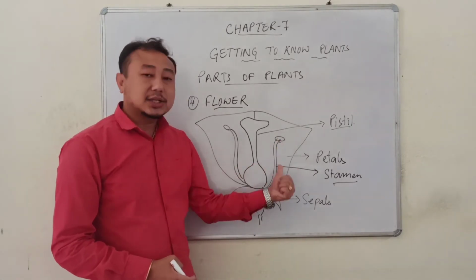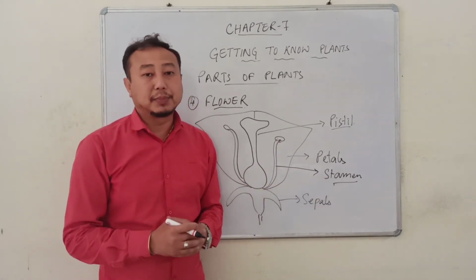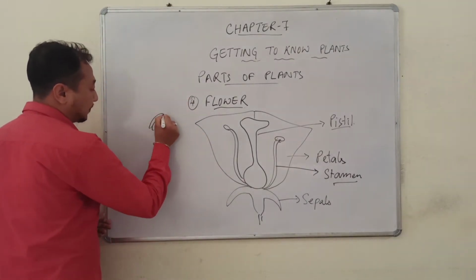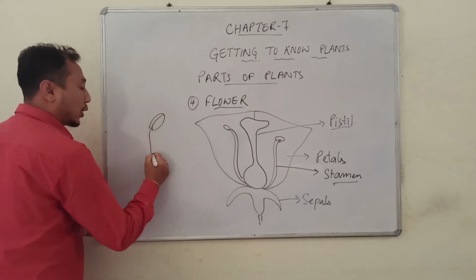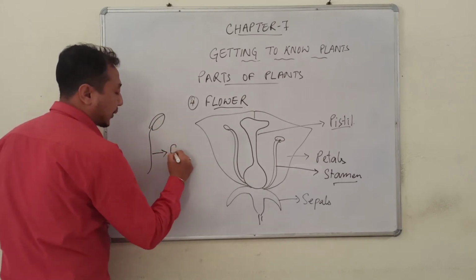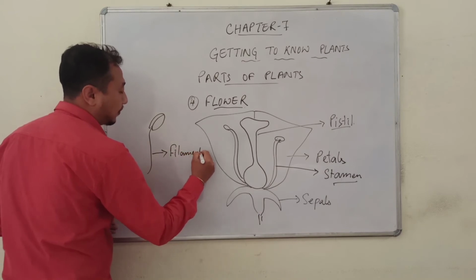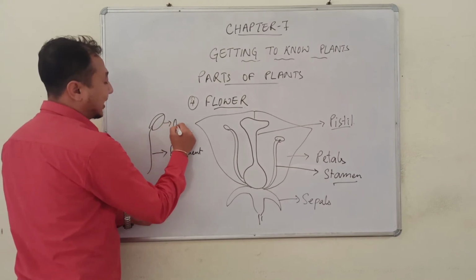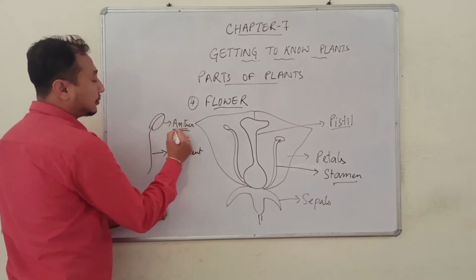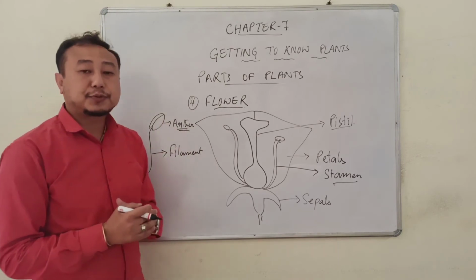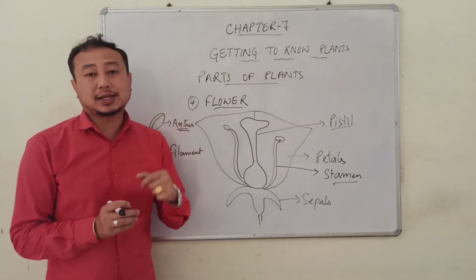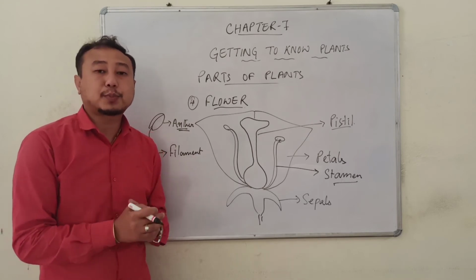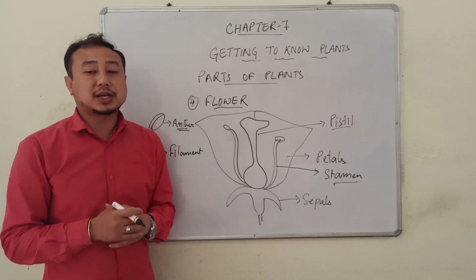The next part, the stamen, is known as the male reproductive part of a flower. The stamen consists of two parts. One is the long tube-like structure which is known as the filament. While there is the bulge structure present at the tip of the filament, it is known as the anther. The anther present on the tip of the filament produces a small seed-like structure which is known as the pollen grain. And this pollen grain takes part in the process of pollination to develop the seed inside the flower.